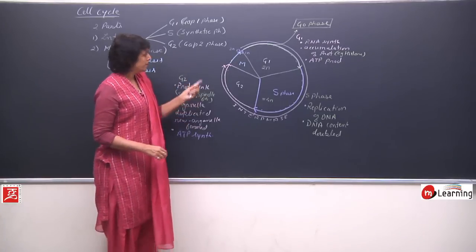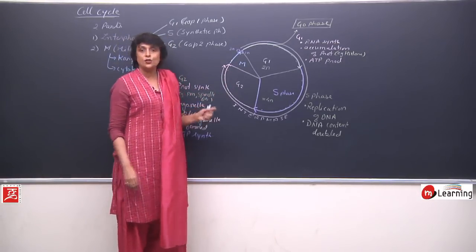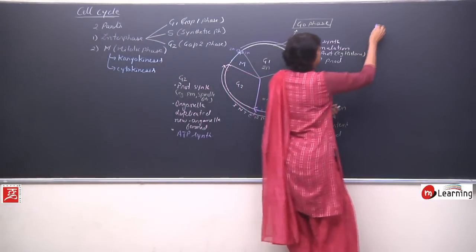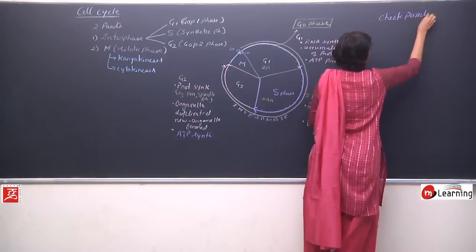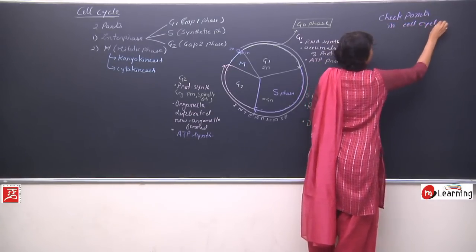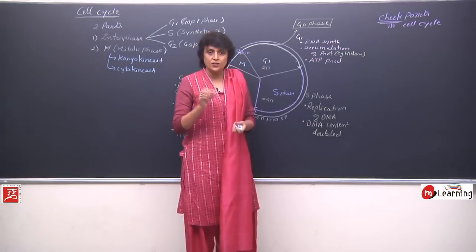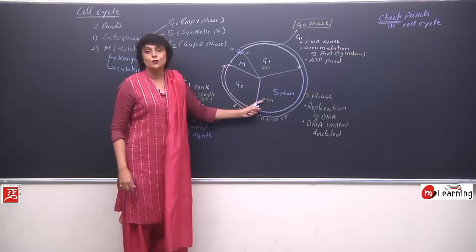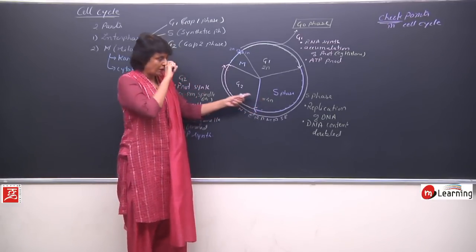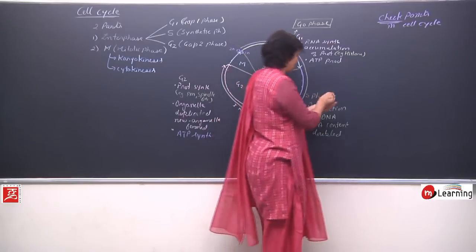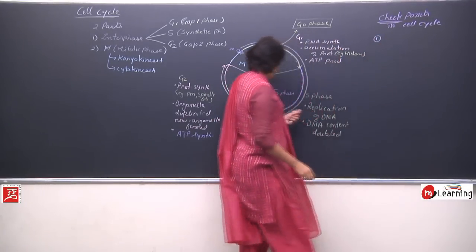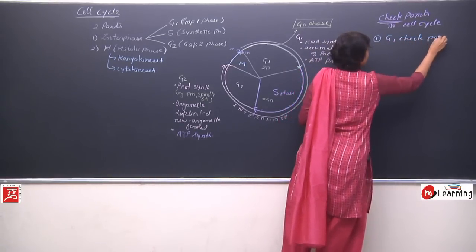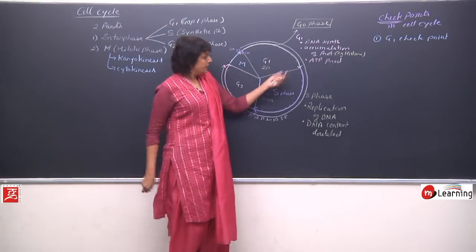In this whole process, there are many changes which are taking place, and there should be something which is checking it. So, in this cell cycle, there are 3 checkpoints. Checkpoints are basically areas or steps where checking is done. That means if everything is okay, then the cell will be allowed to move further, otherwise the process will stop there and the cell has to go back to the original. For example, let us take the checkpoints first, then we will see what all happens in these checkpoints. First checkpoint is towards the end of G1 phase. It is known as G1 checkpoint. It is the first checkpoint. It is somewhere here.